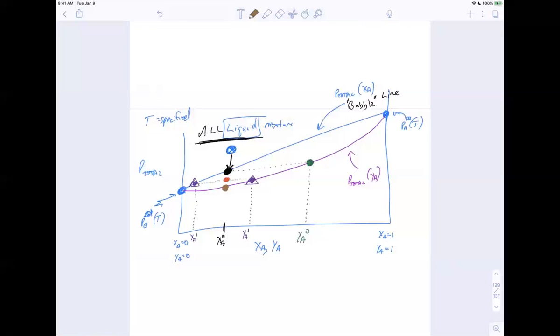Okay, so at this point, what we started with was all liquid. We started reducing the pressure. We got to a point which is that red point, and there are many other in-between points, but that red point is the one I picked, where we have a liquid and a vapor phase that are discernible. If you had a container, initially it would be all full of liquid. And as I decrease the pressure, you'd gradually see bubbles form when you hit that line. And then as you kept decreasing the pressure, you'd see that there would now be a vapor phase above the liquid.